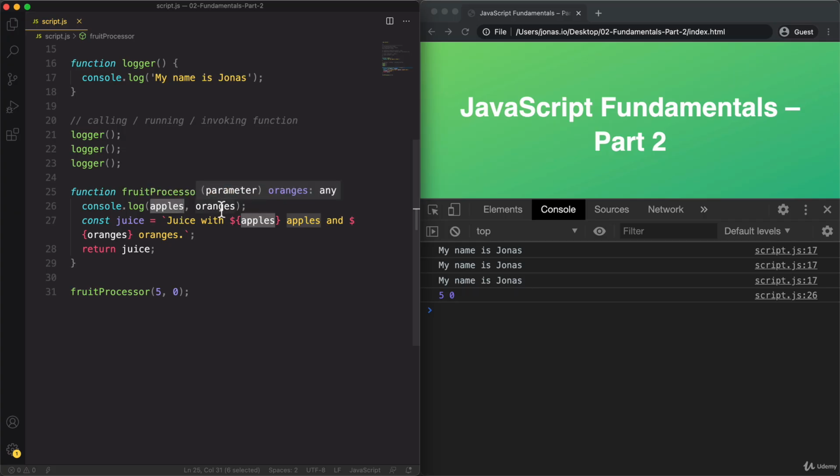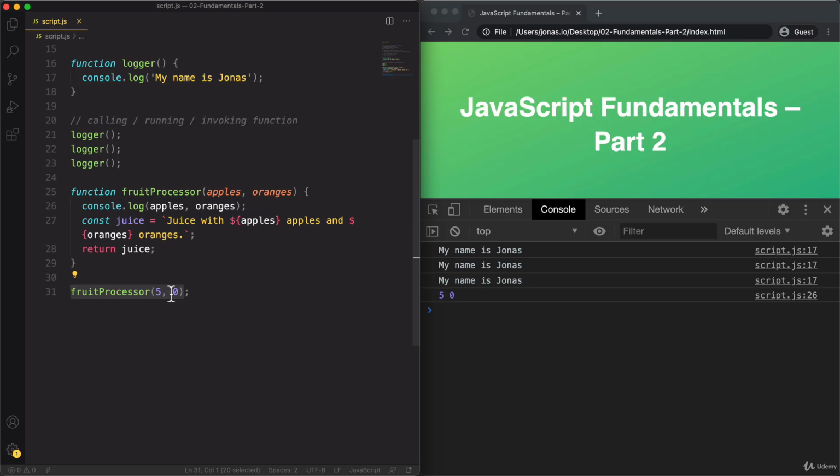But now you might wonder, what about the juice that we just produced here? Where is it? Well, the juice was returned from this function. So basically that means that the result of running this function here is the juice that we just returned. Once this function has been executed, this code here is then replaced by the result of the function. And in this case, that's going to be the juice string that we produced.